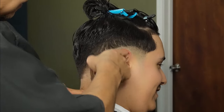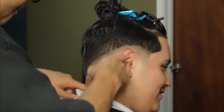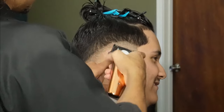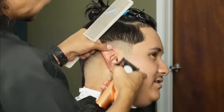Now that we're done softening up the line with the one guard, we can move on to the half guard and erase the line completely. Sometimes after you're done with the half guard, there's still a faint line, so using your no guard all the way open and using the raking technique will help. If you're unfamiliar with the raking technique, that's when you tilt your blade at a 75 to 90 degree angle to use the length of the teeth to fade.